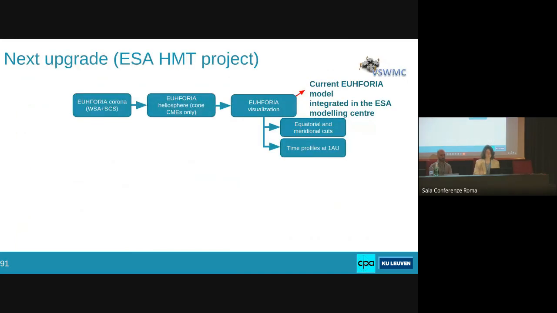So here is an overview slide that I would like to show. So far, what is most commonly available when you want to do space weather modeling on the Virtual Space Weather Modeling Center is this EUHFORIA Corona, which is the WSA model, and the EUHFORIA Heliosphere with only cone CMEs, not the more magnetized or more complex CMEs that we're developing at K Leuven.